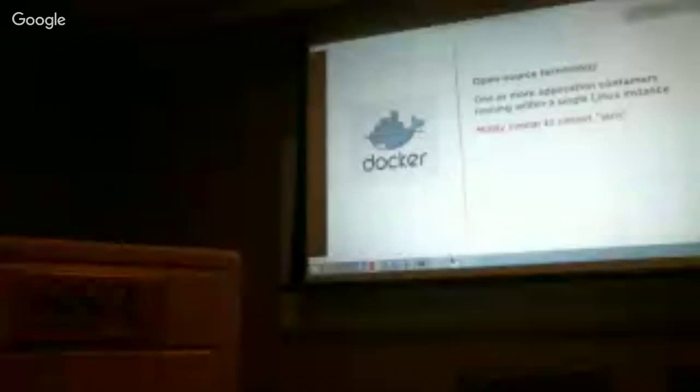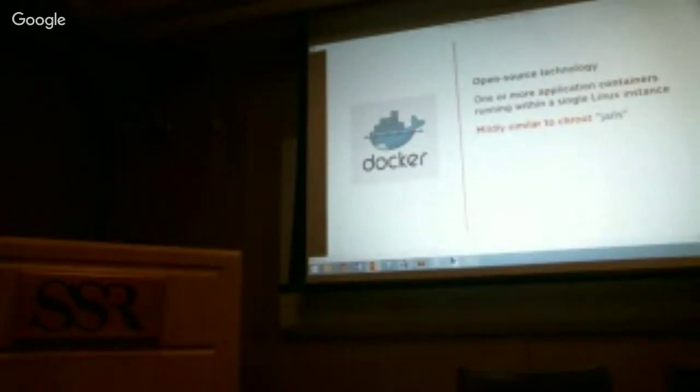Docker is open source and therefore tied with Linux historically. Any of you familiar with chroot or chroot jails, where you set up an FTP server and the user comes in and what they see as root is not the root of the server? Or if you have a web hosting account, you log into your directory. As far as you're concerned, that's your whole world.